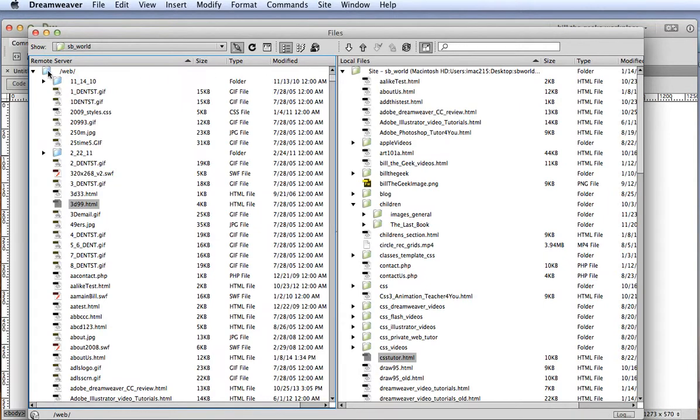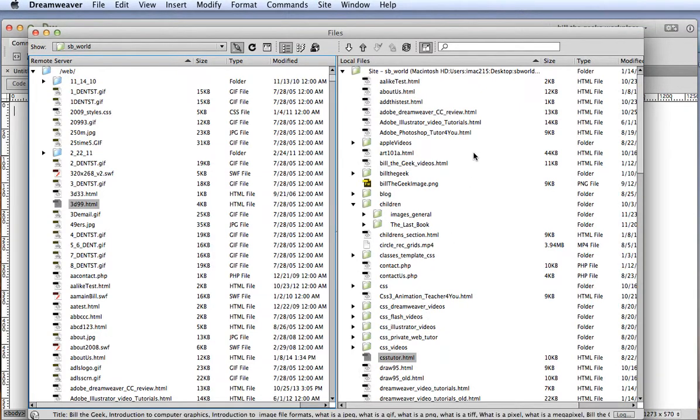Then I would just click this main folder, called Web, and click Download. What's going to happen is it's going to download all of the files from the remote server into my local folder that I defined on my computer, and all of my client files are going to show up over here.